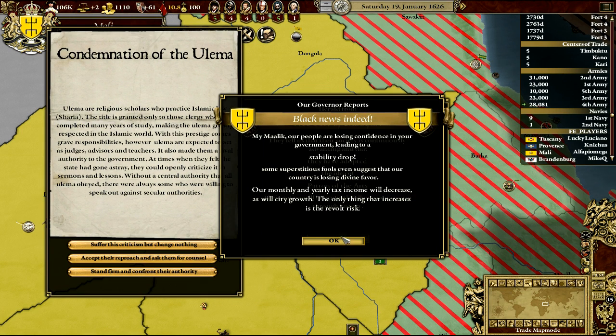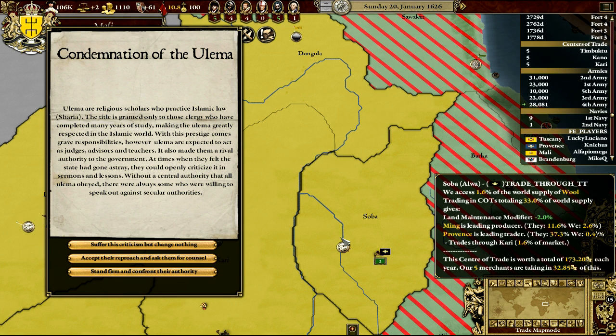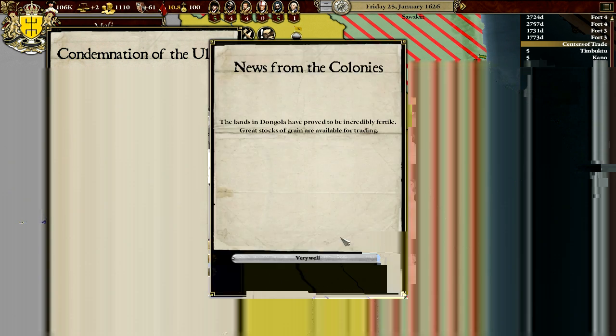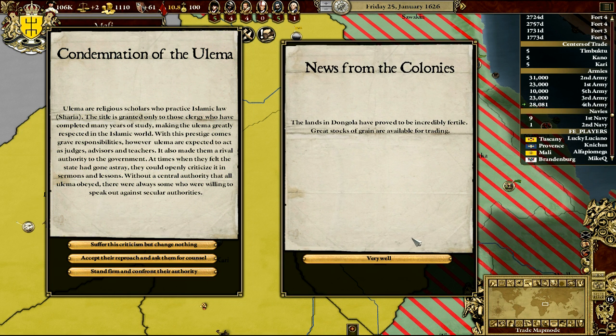Condemnation of the ulema. Ulema are religious scholars who practice Islamic law, Sharia. The title is granted only to those clergy who have completed many years of study, making the ulema greatly respected in the Islamic world. With this prestige comes grave responsibilities. Our ulema are expected to act as judges, advisors, and teachers. It also makes them a rival authority to the government.